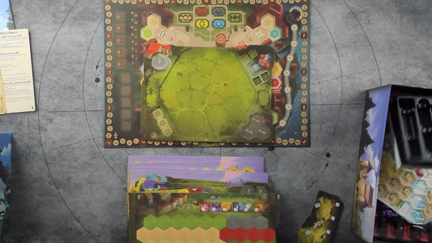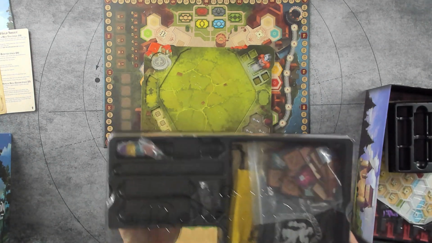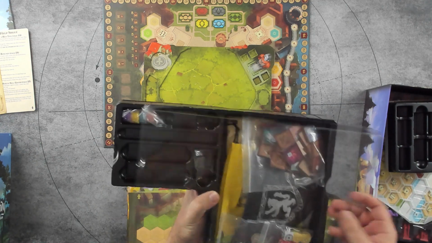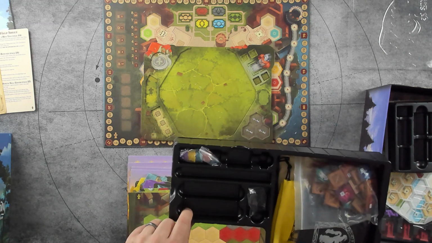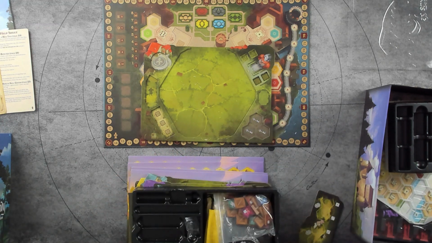And now we get into all this. All the plastic. So this one is like an L-shaped piece. So we'll store a bunch of things in here. Let's get the player turn order markers here out.